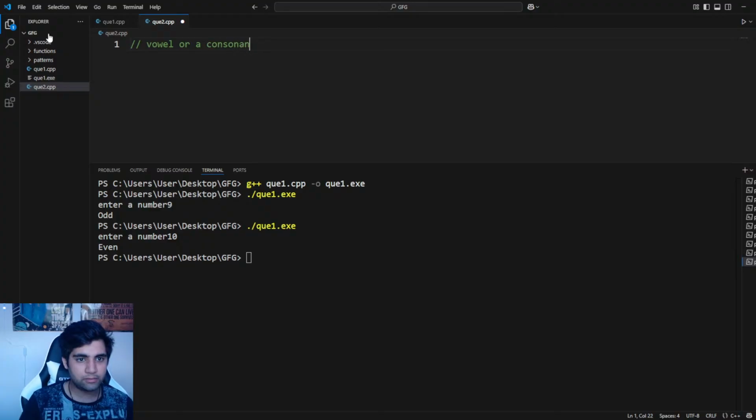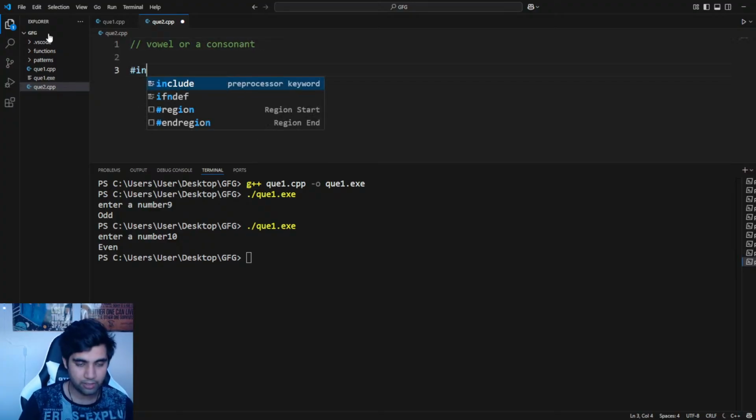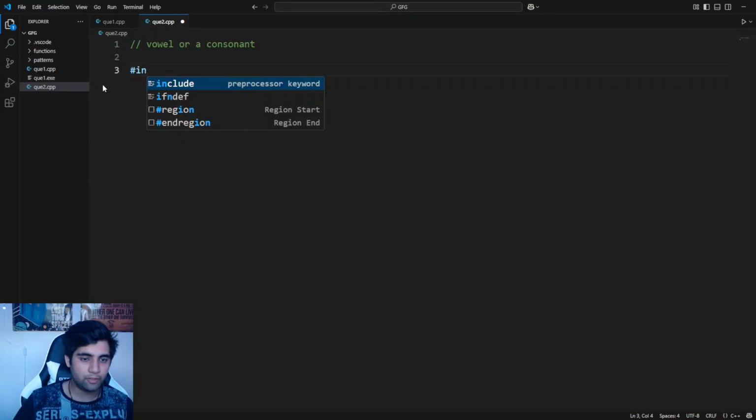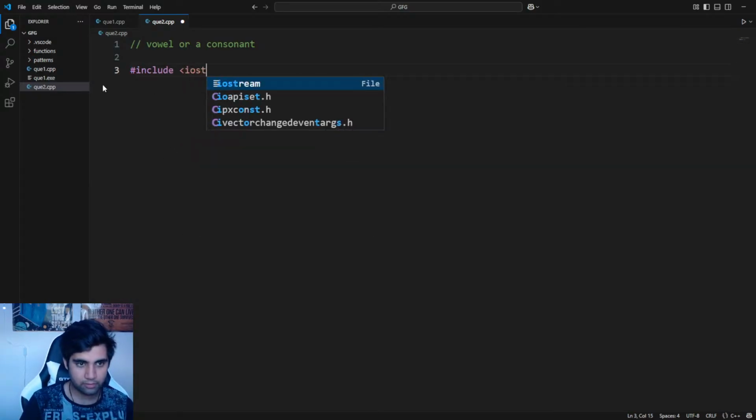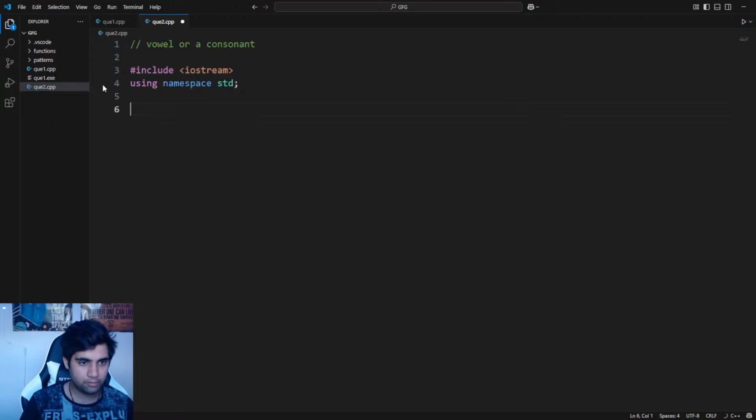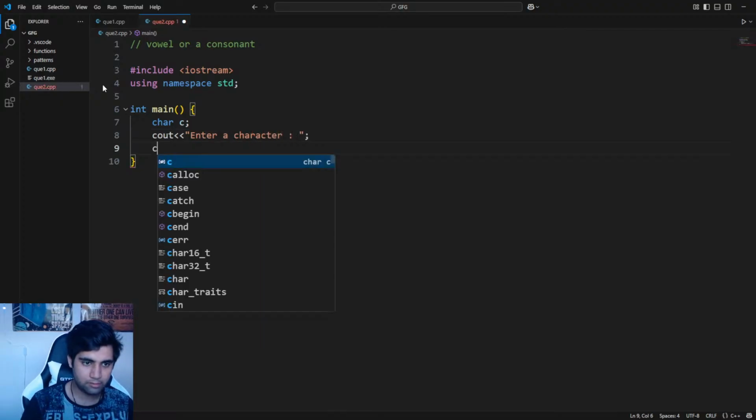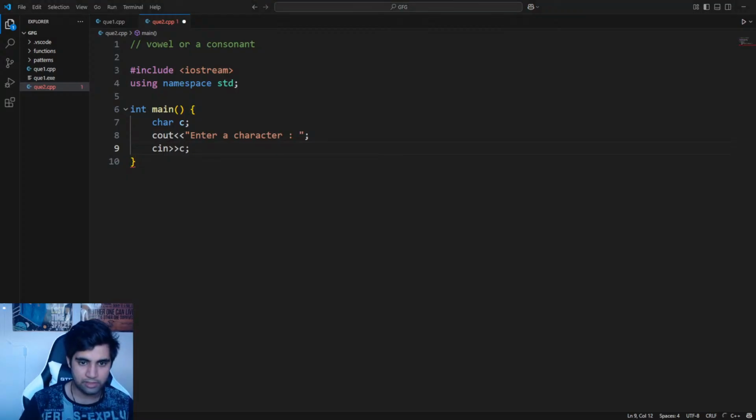Vowel or a consonant, not a constant, sorry, my bad. Okay, I'm gonna write hashtag include iostream, cool, int main. Now I'm gonna say char c, cout enter a character, cin c, right? Correct?